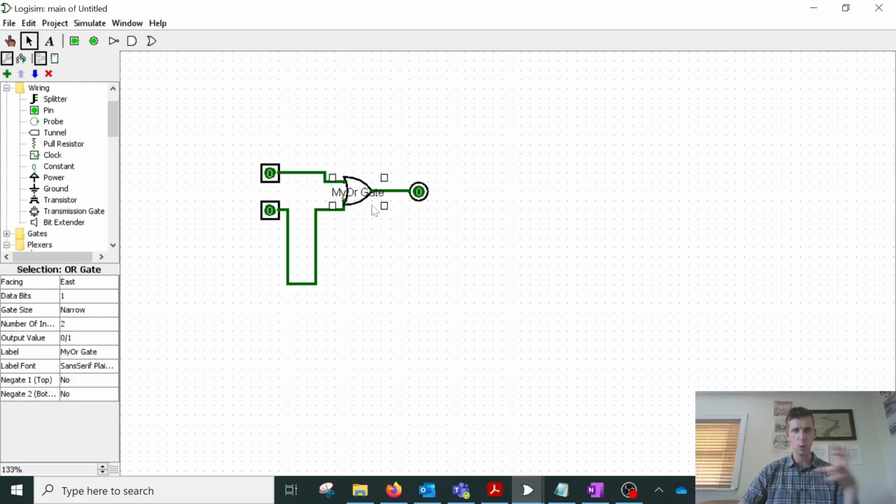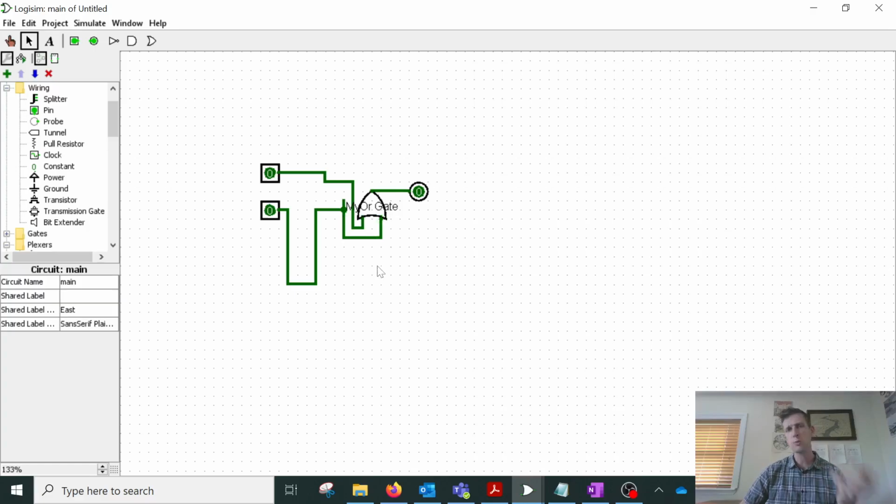If the orientation of this gate's not really working out for me, I can go to the facing option. Instead of facing it east, let's say I'm going to face it north. Now again I have to reroute these signals, but I can use that to change the direction of my gate. And maybe that label is getting in my way. Let's see. Oh, nope. Sometimes I'm able to change the position of the label, but maybe not on this one.